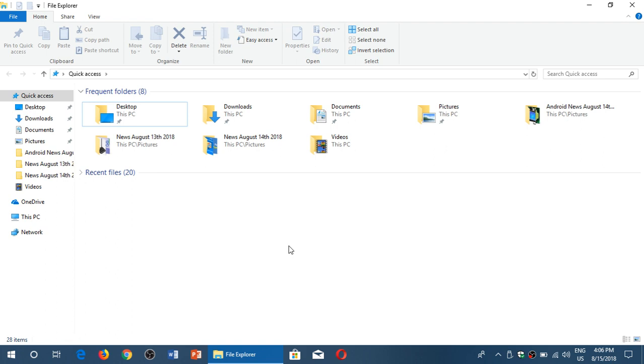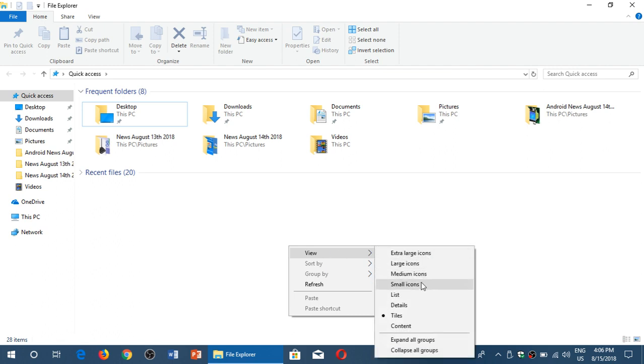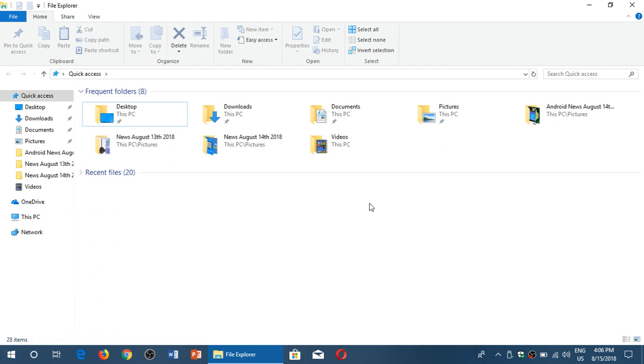If you have some difficulty, of course, the fact that you can change the size of the icons, small, medium, large, and extra large, is cool, because sometimes you might have difficulty viewing some content, so you can actually look at it at different sizes and make it easier on the eyes.